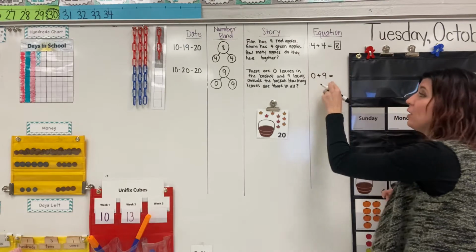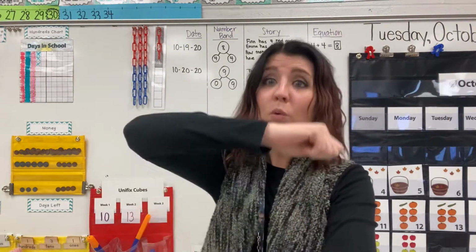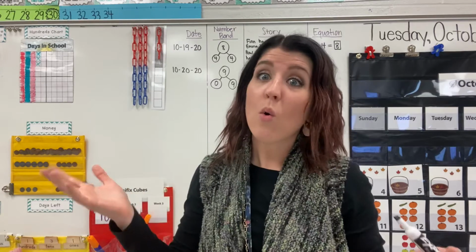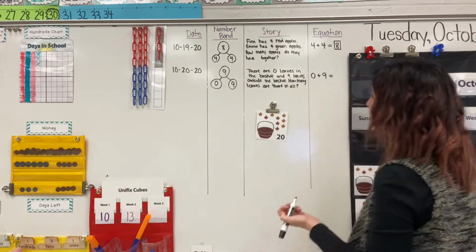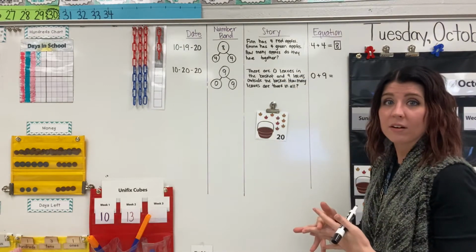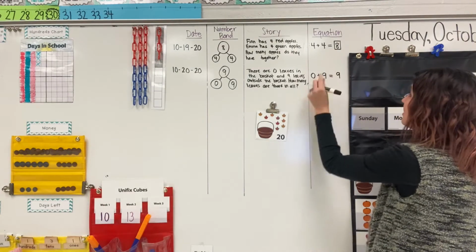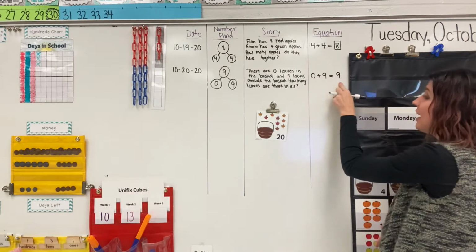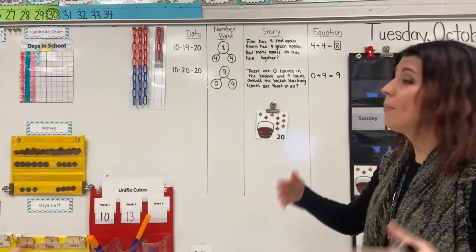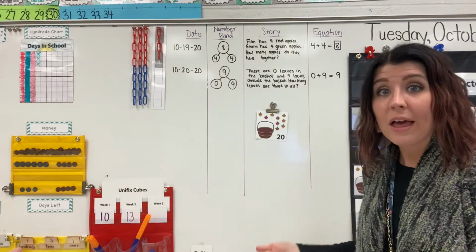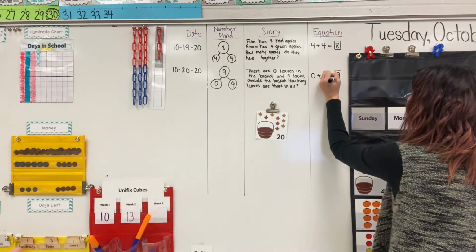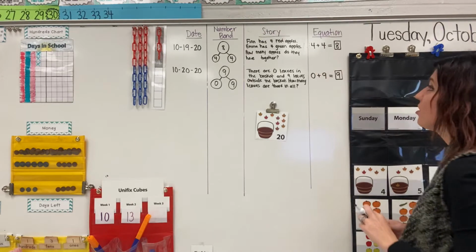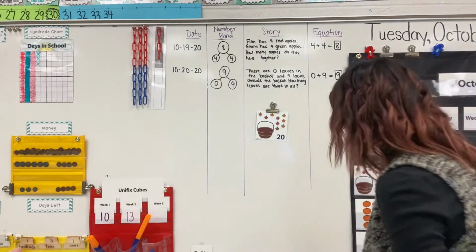And then I'm going to put an equal, because what does equal mean? Equal means the same. And we want to know what 0 and 9 together is the same as. So when we have 0 and we have 9 and we put all those leaves together, how many is that all together? 9. 0 plus 9 equals 9. And if the question was, how many leaves are there in all? 9. So we're going to put a box around the 9 so that we know that was the number that answered the question. Very good.